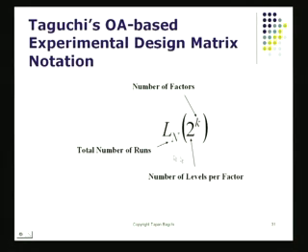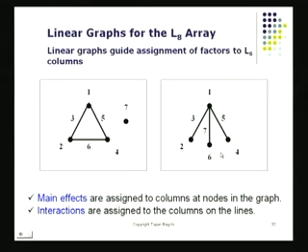L is of course the notation of the OA matrix itself. Number of runs are specified by this letter N. The number of factors are specified by this letter k. And the levels that you'll use for each of those factors is denoted by this number 2. So that's L, N, and in bracket 2 to the power k. That's one notation that's used for orthogonal arrays. There's another notation that is also used.